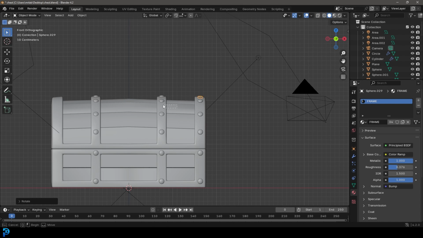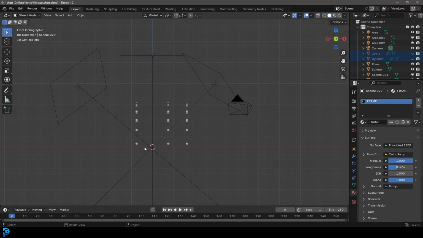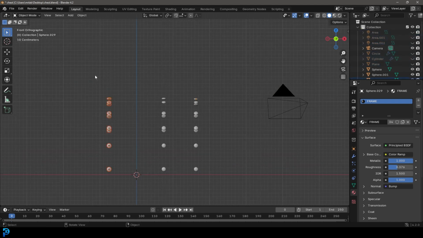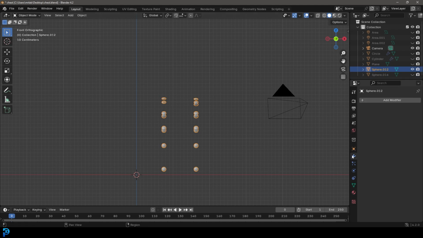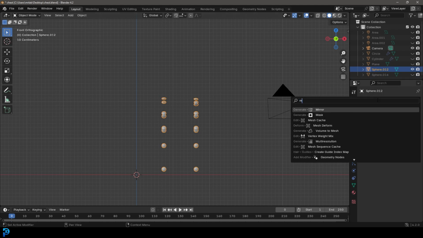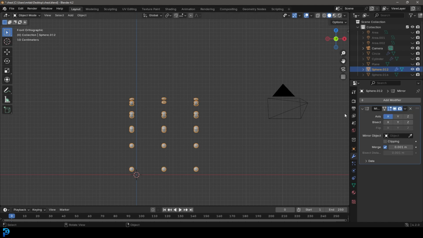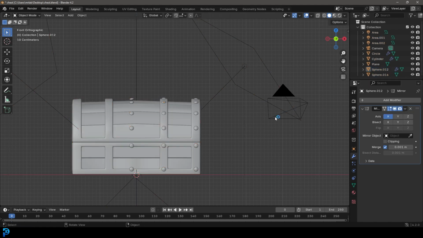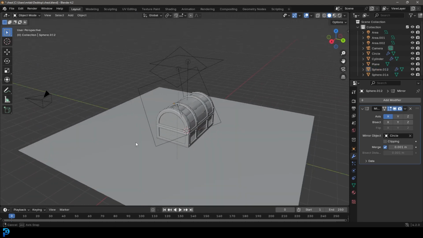In fact, I could just hide the chest again, and I'll just hide the lights, and I'll delete half of these, and then just grab these ones on the side, join them all together by going Alt J, and then I'll go to my modifiers and give them a mirror, and then I'll go Alt H to bring everything back. And then with that mirror for these rivets, I'll select our box here as a reference, and now it's mirroring on both sides like that.